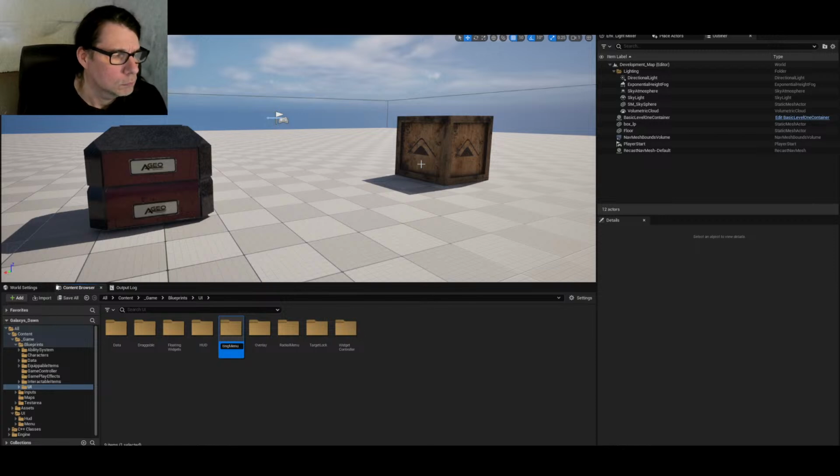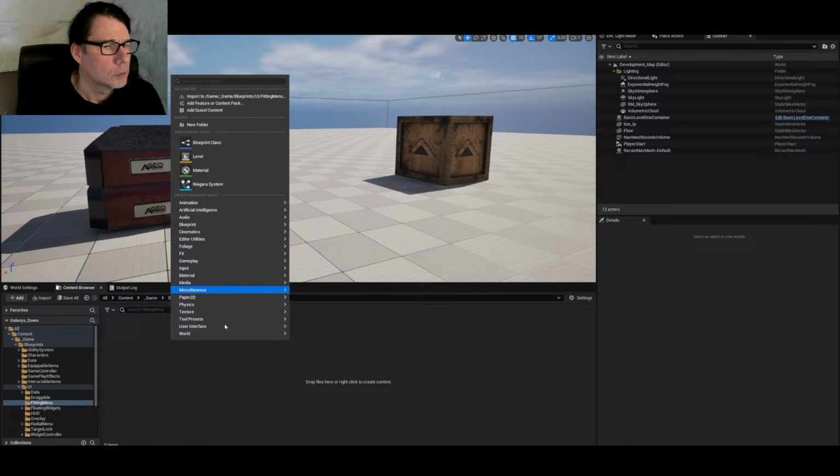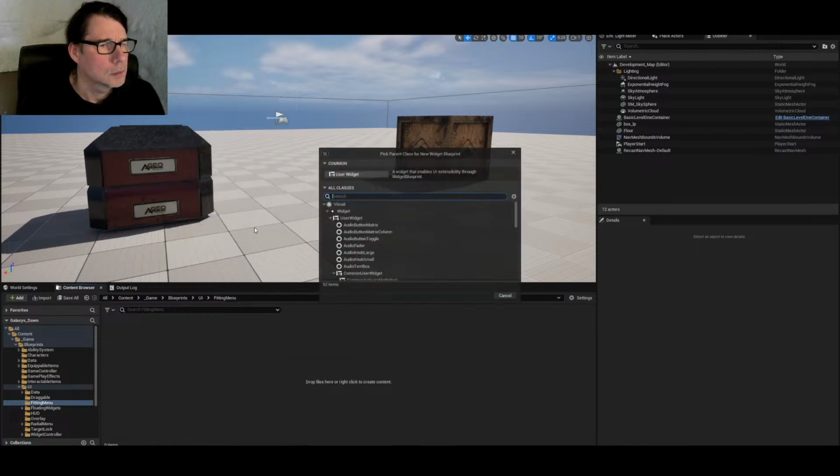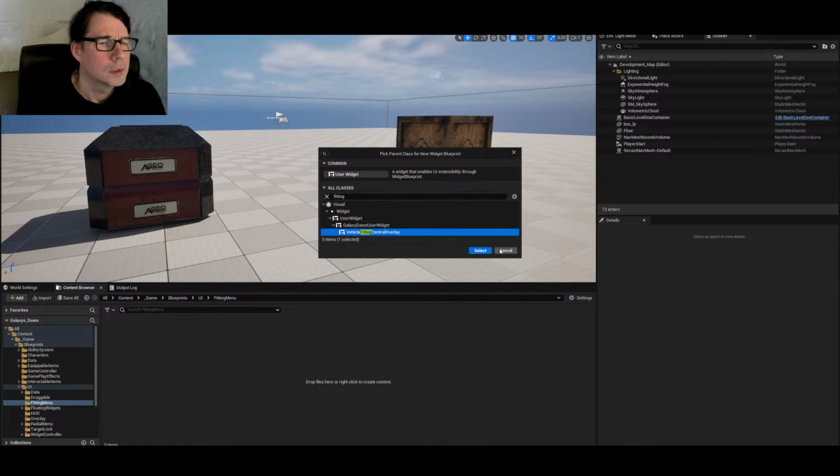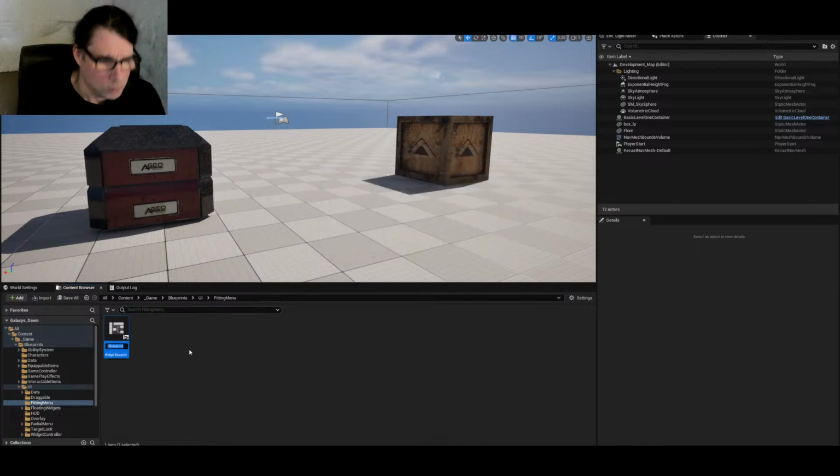Fitting menu, maybe. I'm going to create a user widget. We're going to use our vehicle fitting central overlay. There we go. WBP_FittingMenu.